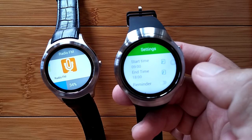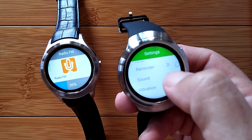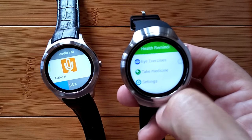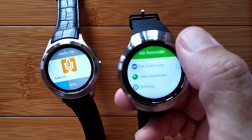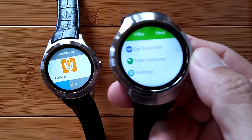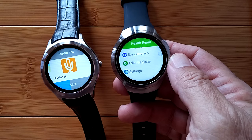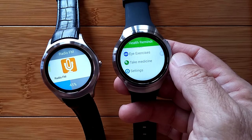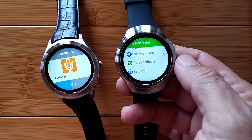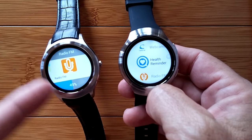In the settings, you can decide whether you want it to remind you with sound or vibration and when to start and stop. Simple little app, but on all those other little watches that don't have all the capability of this one, they seem to have sedentary reminders and everybody's asking, 'How come I don't have a sedentary reminder on my big fancy phone?' Well, now you do, and more. It's in the form of an app — it's hidden. But the real jewel is the radio.